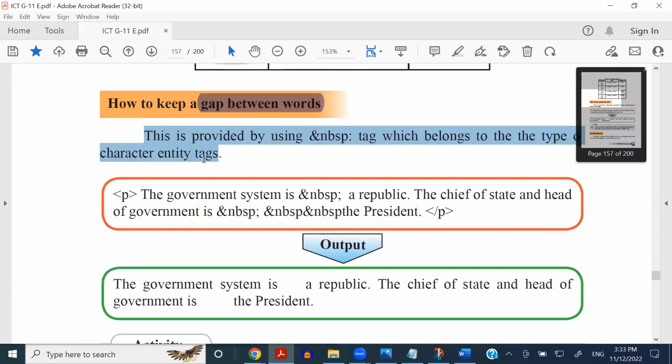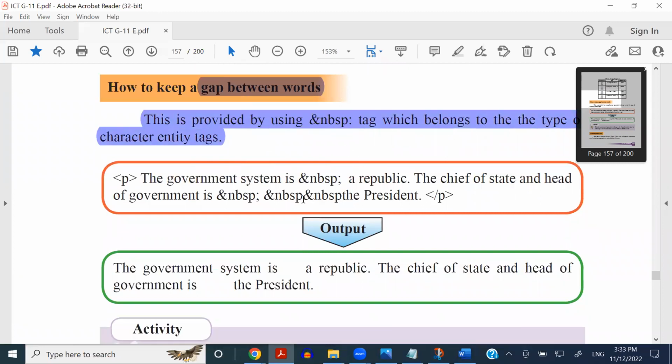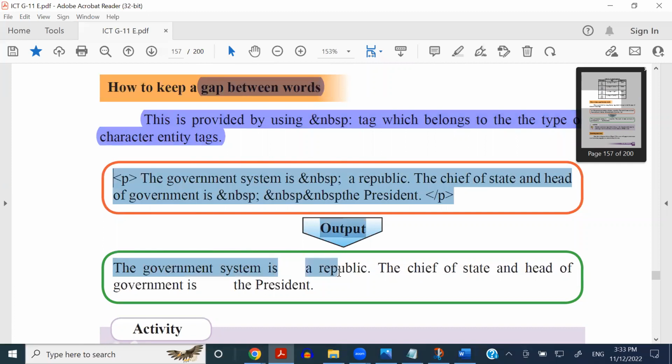And then you can copy this down plus these two examples. Be careful in the output, there are spaces, so it's better you follow the number of spaces. It means there is a significant space between these words because you have used &nbsp;, right?